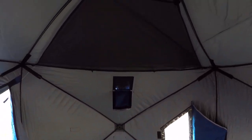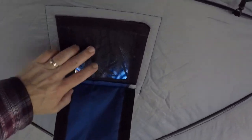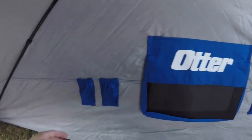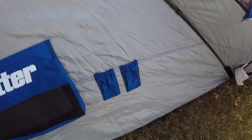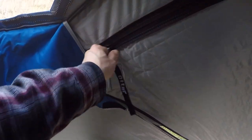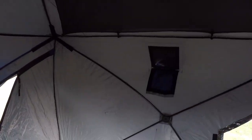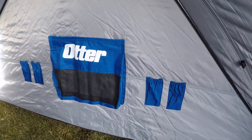Got a window there, a couple mesh spots to hang stuff up and get stuff off the ground. Air vent — this is pretty cool guys — nice solid pocket here, and looks like you got rod holders on each side, so that's pretty cool. Wonder if that's practical or not, but pretty cool feature to have there. Keep going around — another window, got a door right here that opens up, door on each side. The air vent and then there's those rod holders again.